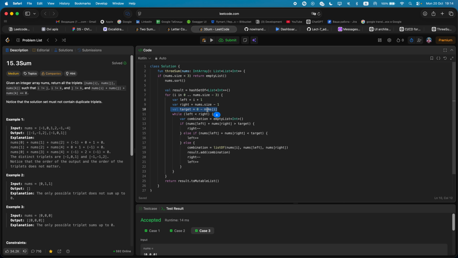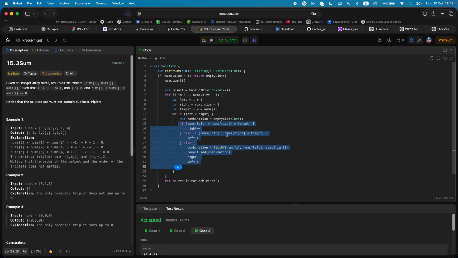Initially the left pointer is i plus 1, the right pointer is nums size minus 1, and I initialize the target, that is, I subtract the first picked number from 0, and then I create a while loop until left pointer is less than right. There are the conditions. If nums left plus nums right is bigger than target, we decrease the right pointer.